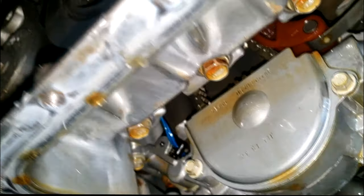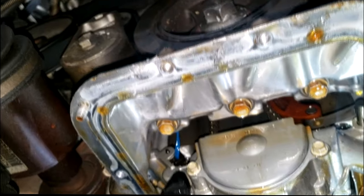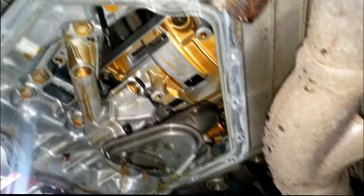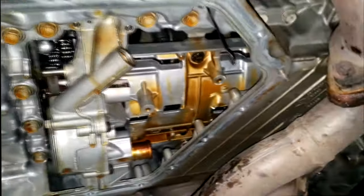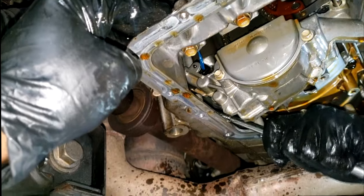It's swivel time. There's two bolts back there — there's one right here and one that's going to be a pain to get to. With a swivel socket you can get to it from here. Mack makes the best little thin swivel socket — I remember doing it, I didn't have to remove this piece. We're trying to avoid pulling this oil pan completely off. We got the first two off using one of Mack's swivel sockets. Took off the pickup tube and just got to get this last one.